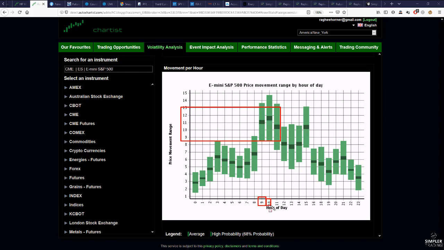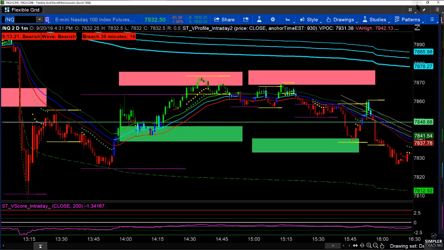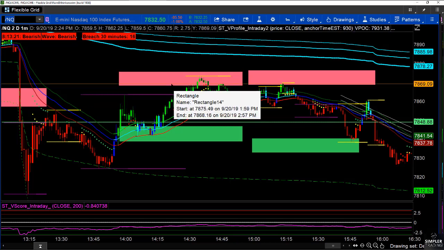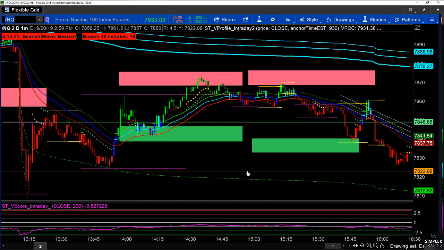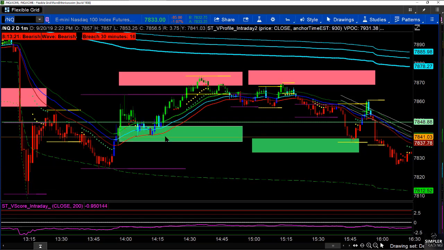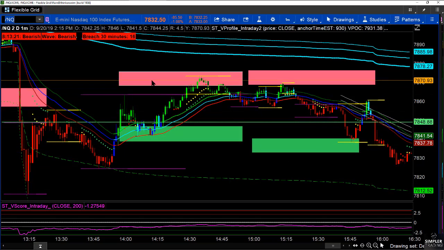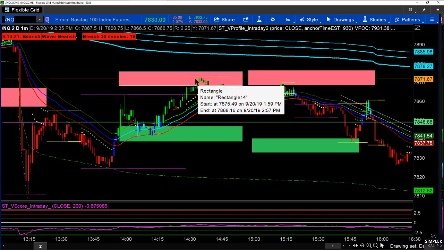So based on the time of day, we have an expectation of how much we could move. Then we take this data and transfer it to the charts. It's calculated based on the highs and lows of each hour, so you can project a high and project a low. Let's talk about these projections into the latter half of today, just the last 2 hours of the day, 2 to 3 and 3 to 4.